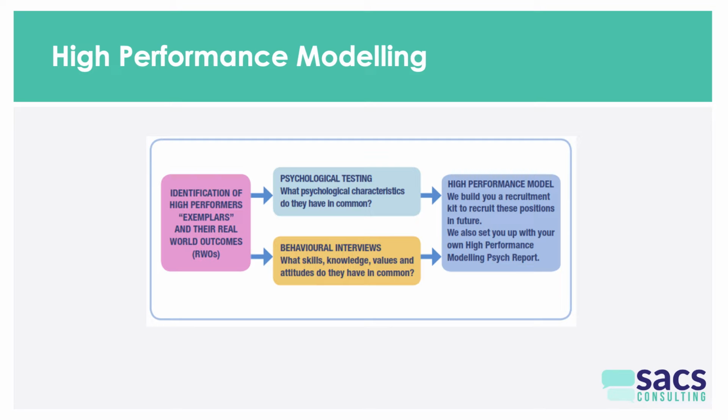So what you need to do is identify high performance exemplars and the outcomes that they need to achieve in their job. So how do you identify your best call centre operatives? Good call centre operatives have two characteristics. Characteristic number one is that they achieve their objectives, and characteristic number two is that they are the type of people we want to have around.